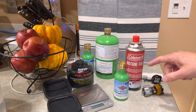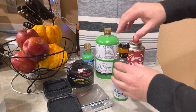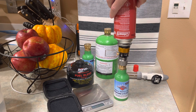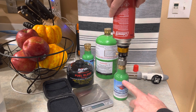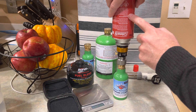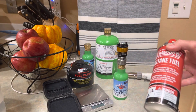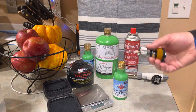The way I put butane into here was using this attachment. You put it on here, have this valve turned off, then put the butane canister upside down and let the liquid flow into an empty tank. The main thing is this must be an empty tank with no propane in it. If this tank had any propane in it, it would go up into the butane tank and create a very dangerous situation — these containers would burst if filled with propane. So don't ever do that, or you'd have quite a bit of loss of life or property.